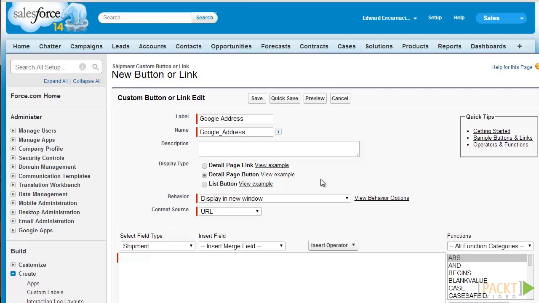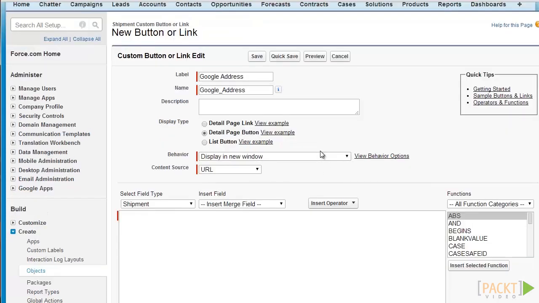So next we're going to select the behavior for our detail page button. So we want the detail page button to open a new window containing a Google search. So let's just select that. On the content source, we're just going to select URL since we just wanted to open an external web page, although we are merging Salesforce data with it. Alternatively, we can select from 3 options for content source.